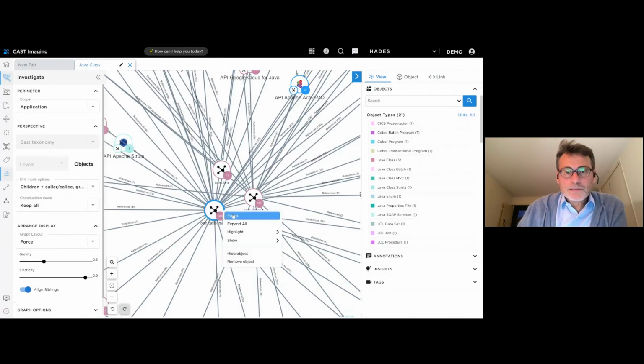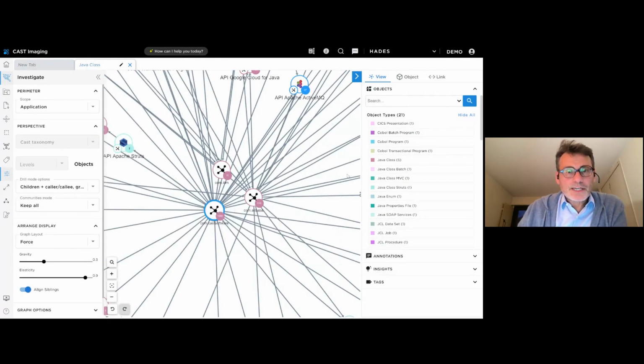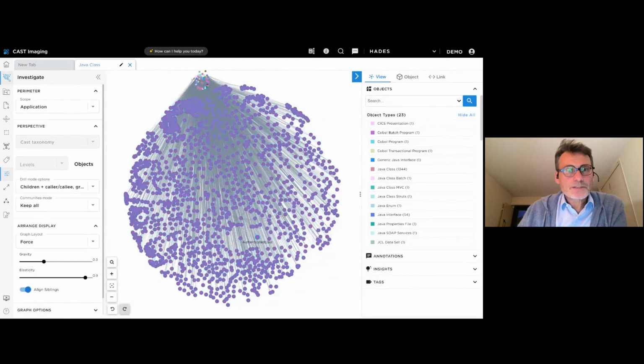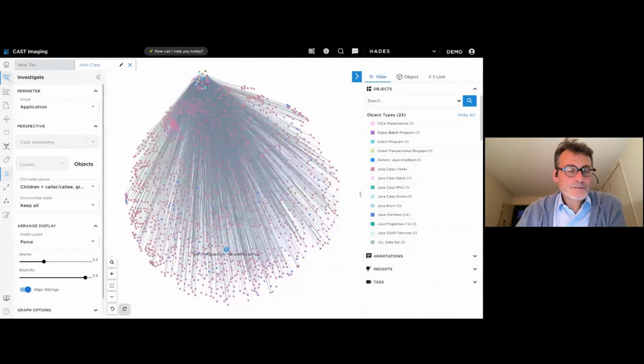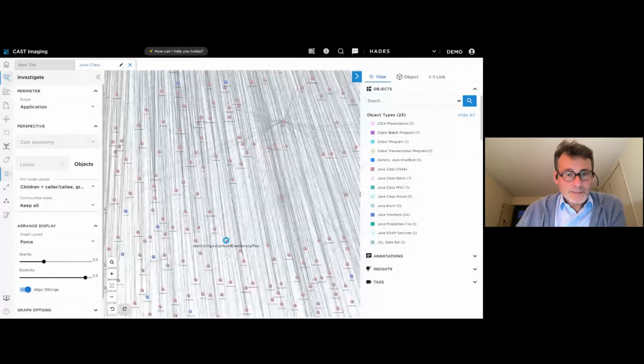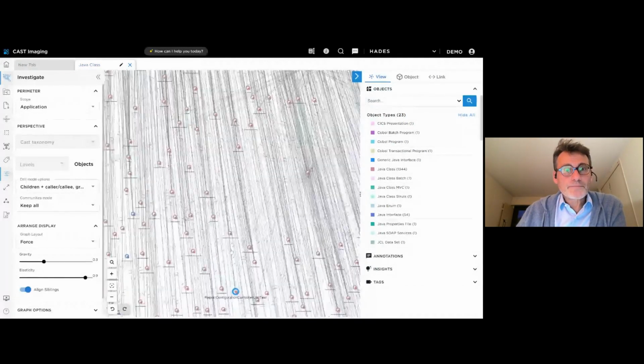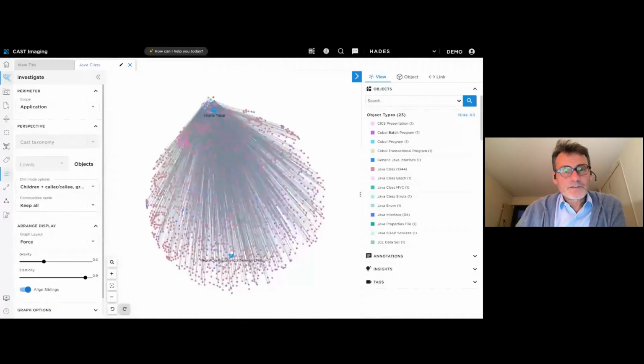So I don't know if I expand everything. It takes a little bit more time, but you see it's there, and I have more than 1,000 nodes here, and it remains totally usable. Obviously, there are many relationships in the graph, so that's one of the issues.